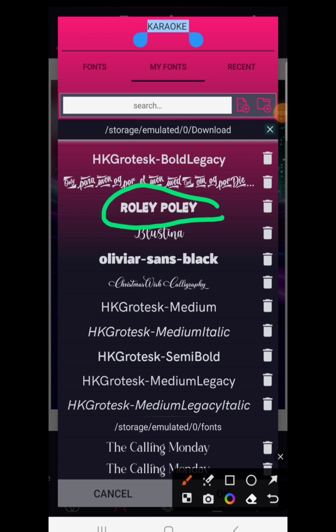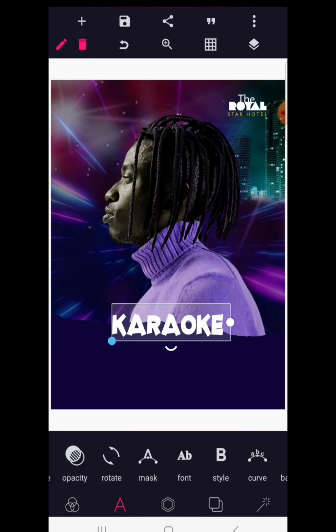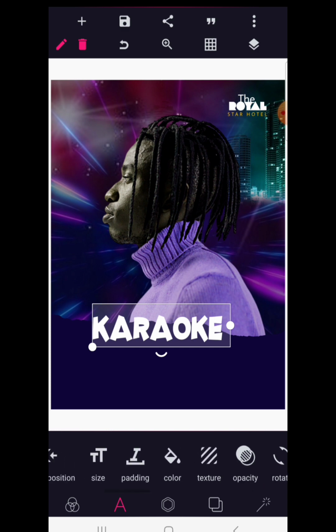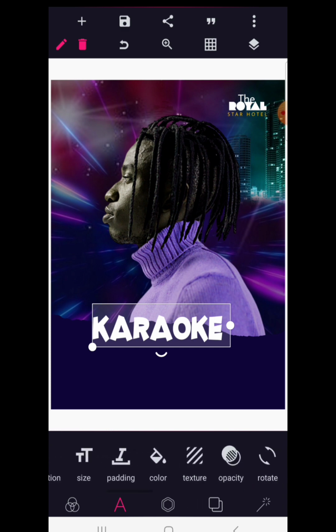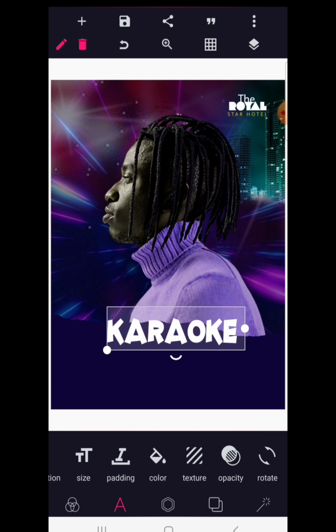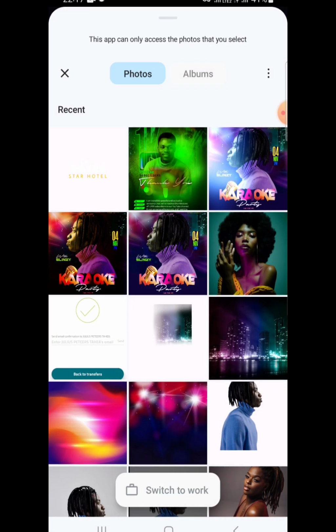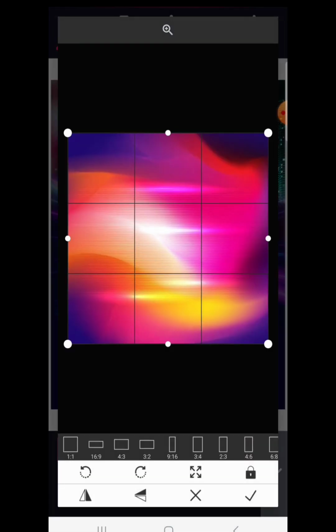These fonts, you can always download them from the font site, like I told you in most of my tutorials. Most of my fonts are from there. So just look at what we're going to do. We're going to position this here, then we go to texture, and this is the background that I want to give for this shape, the texture.